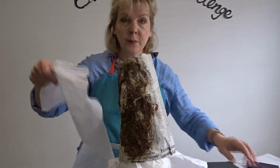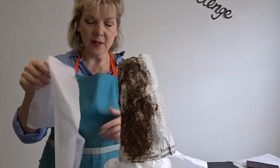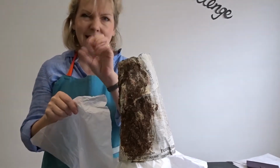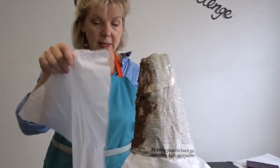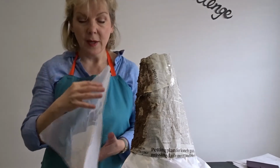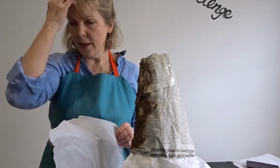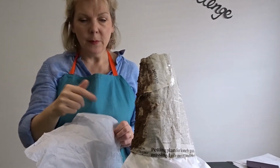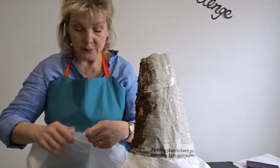You get any old tissue, and it has to be sort of a soft paper. I would say loo paper, but that's in short supply at the moment, so perhaps don't go there. And also it disintegrates really easy, so not a good idea. So tissue paper, and I keep tissue paper whenever I receive flowers or something like that, because it's always quite useful. But you might find some tissue paper if you've had any shoes bought for you, usually they wrap the shoes up in tissue paper. Anyway, so let's have a go with this.